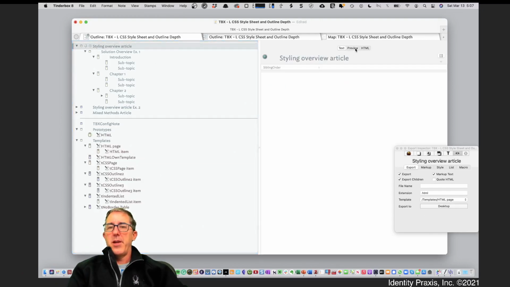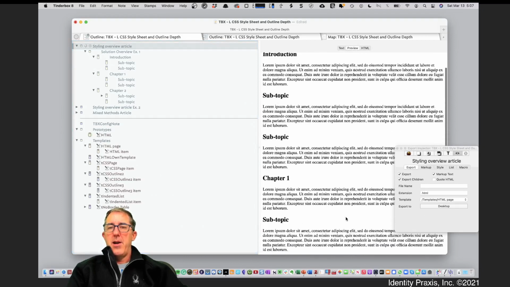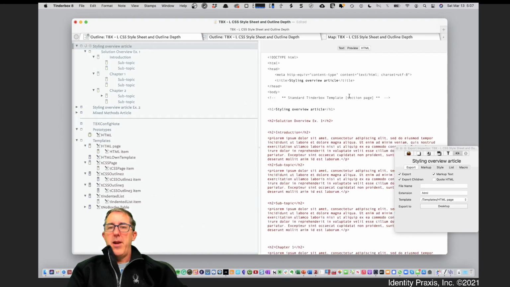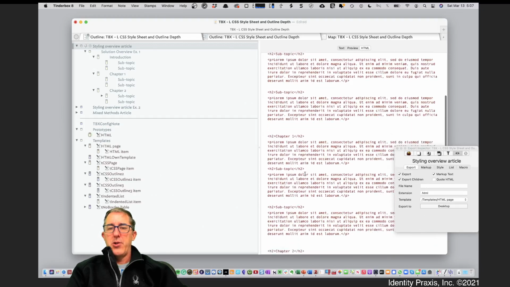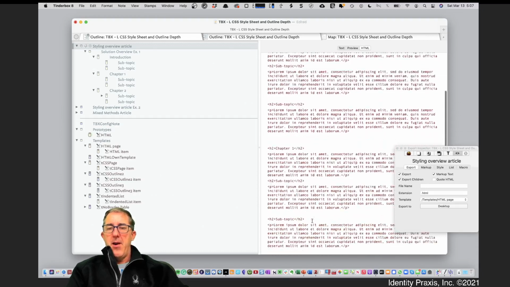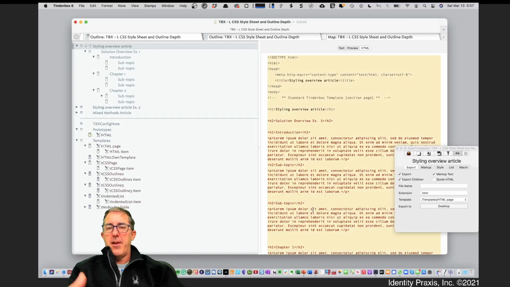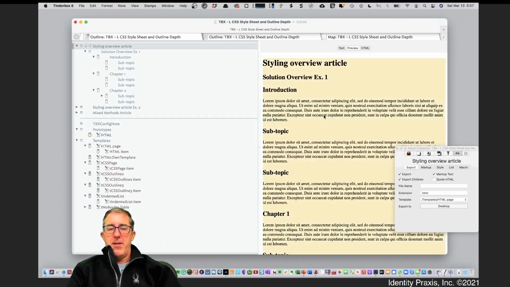So if we look again, you can see we've got our HTML preview, and you'll see I've got my H1 title and my H2, and then everything's rendered. And now I could easily just copy this content, place it into any kind of HTML rendering tool like my blog, and publish that article, or I can simply copy this and paste it into a Microsoft Word document. So that's how you would be able to start rendering content.